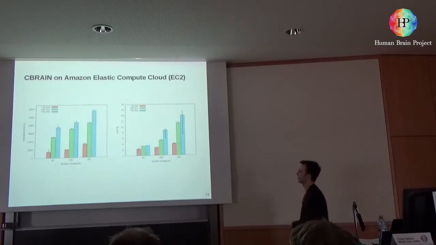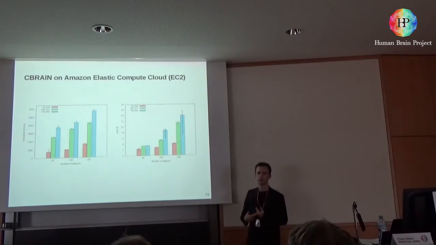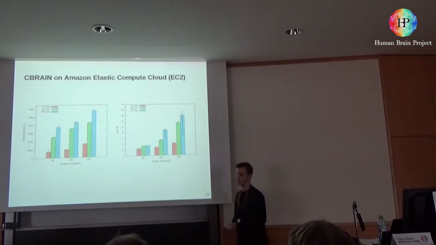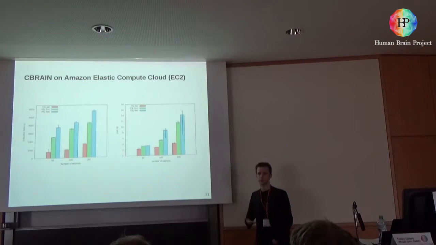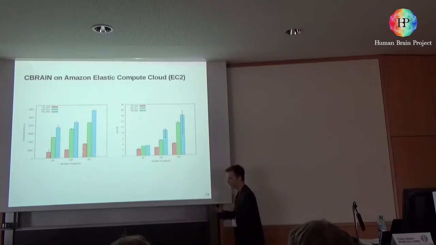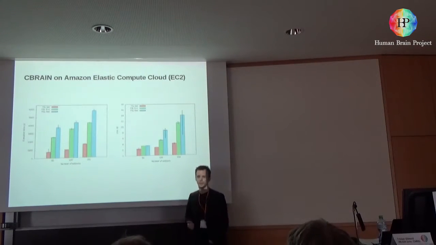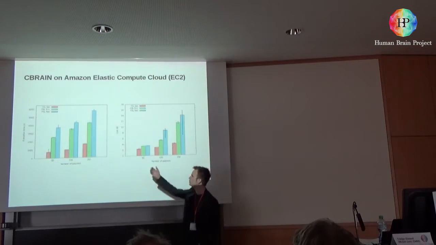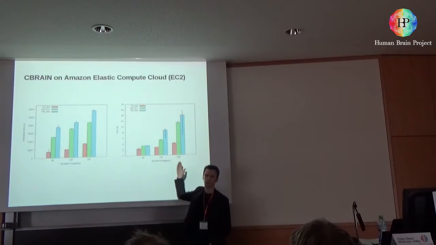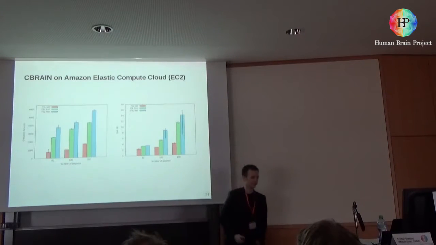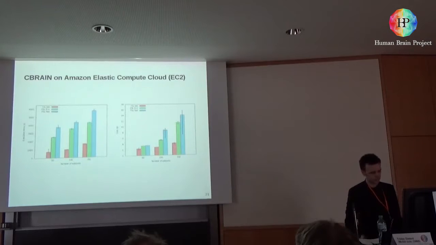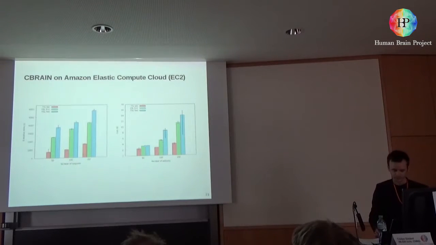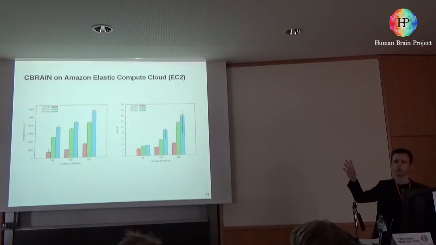That's just an example of a recent experiment we've made running CBRAIN on Amazon Web Services. So again, it might have some clinical or commercial applications. We basically executed FSL BET, FSL FIRST, and FSL FAST on Amazon, and we measured the performance and the cost in dollars, real dollars, to process a number of subjects. So we can have a complete CBRAIN installation on Amazon now.